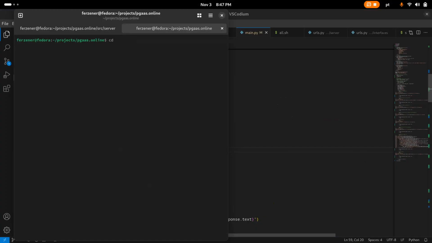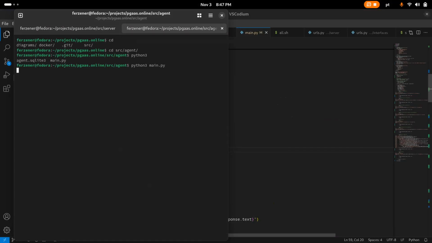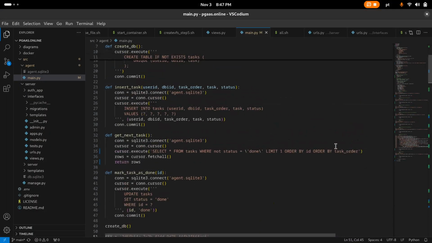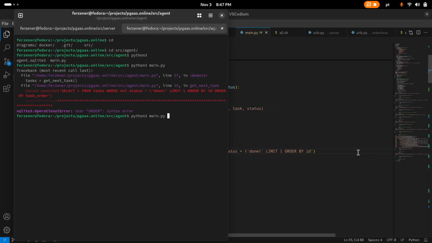Go to source agent. Okay, near order. Let me remove this second one.